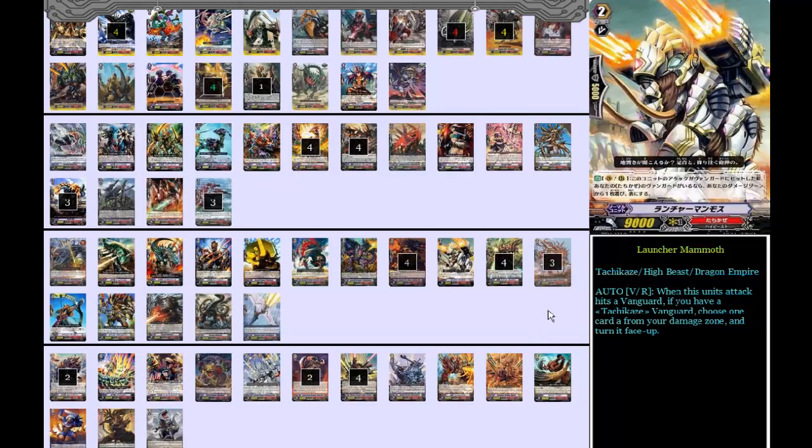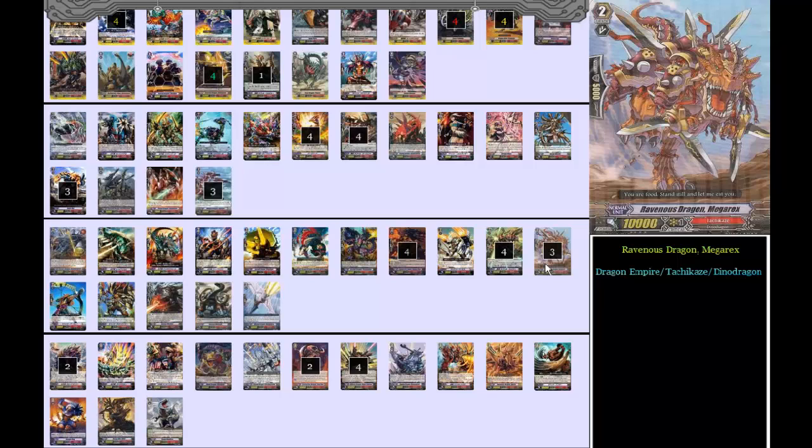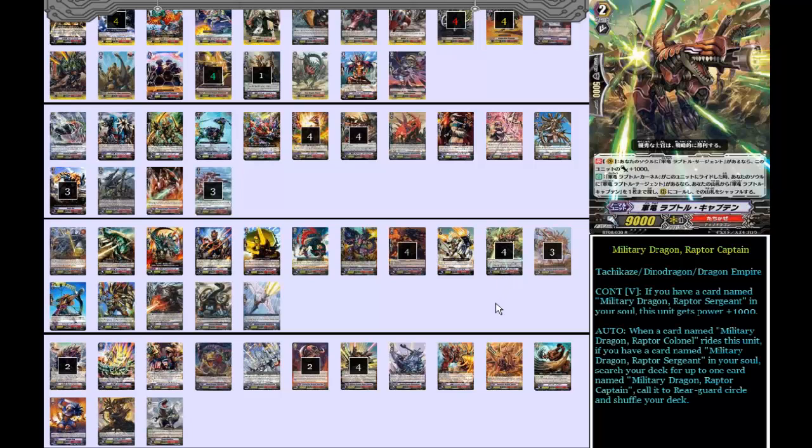Next we have the Ravenous Dragon Megarex, 3 of them. He's a vanilla. I often don't like running 4 vanillas unless it's an archetype deck, simply because it adds nothing to the deck apart from power and a target for those Tachikaze skills that require Tachikazes. Military Dragon Raptor Captain.